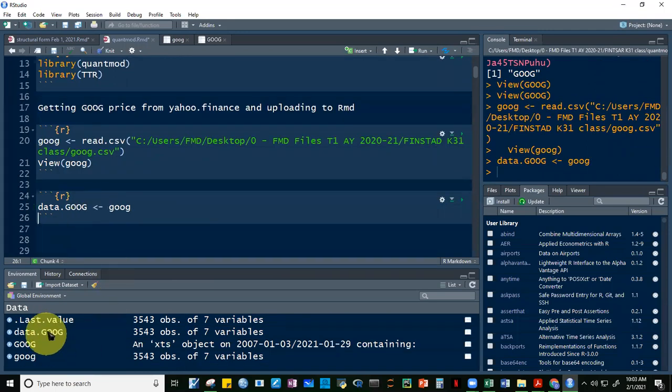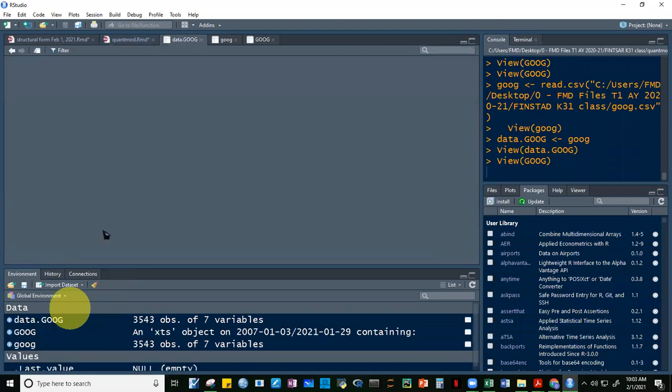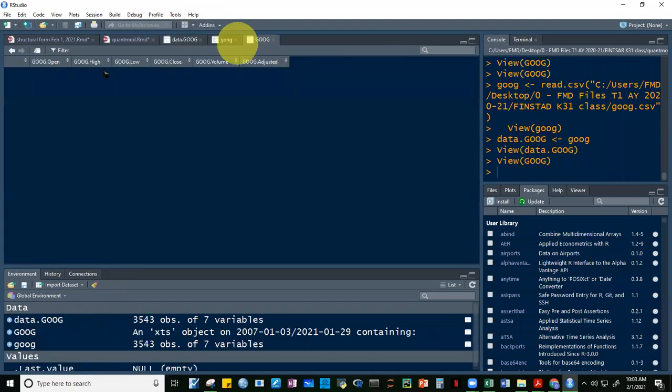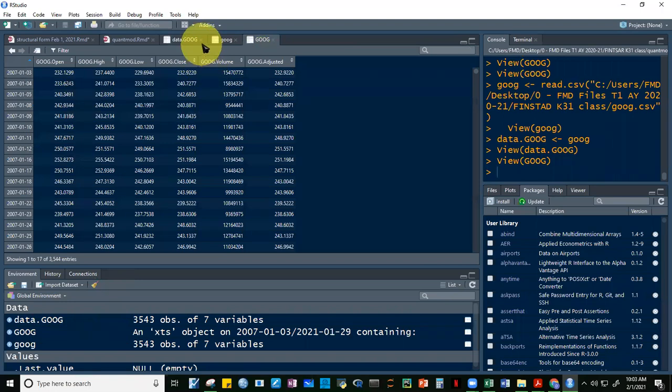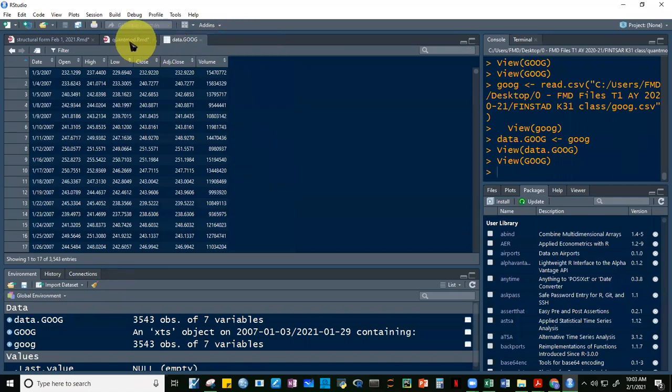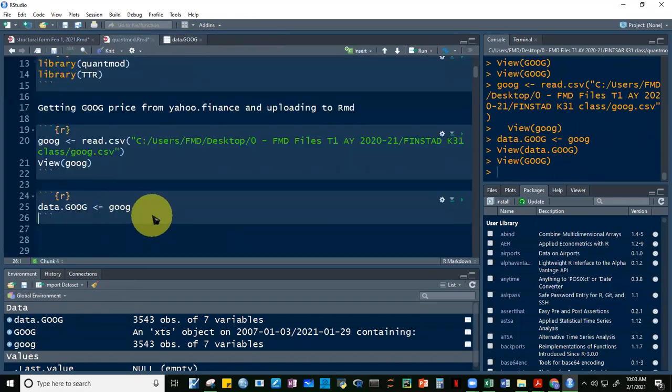So we have created another object called data.google, which is the same as data Google. This is just to illustrate that you can easily change the name of the file.